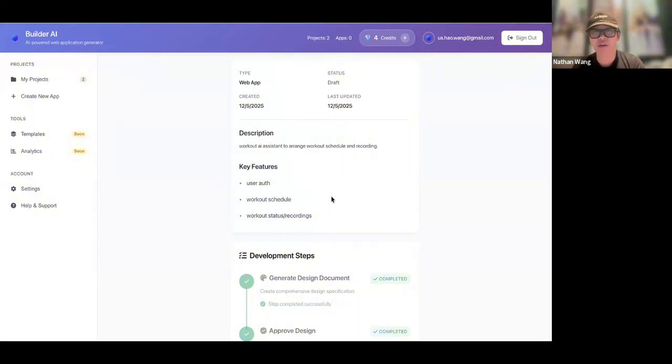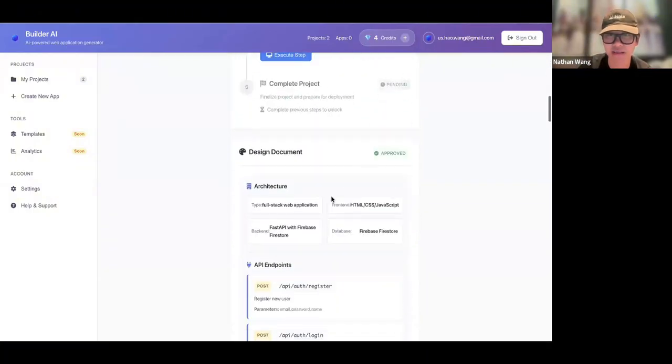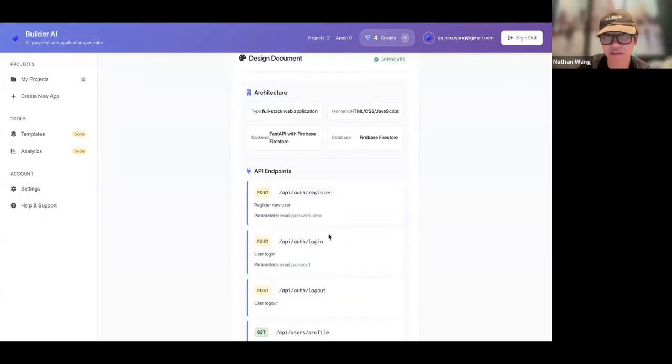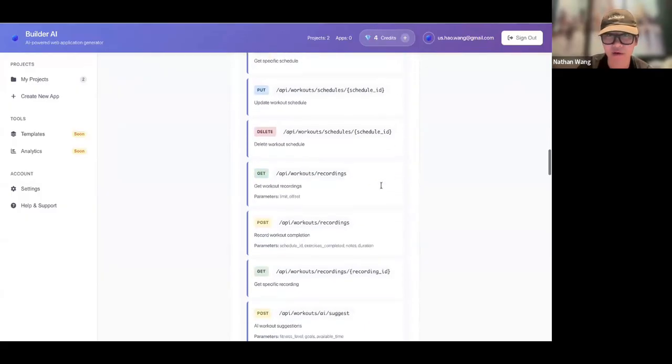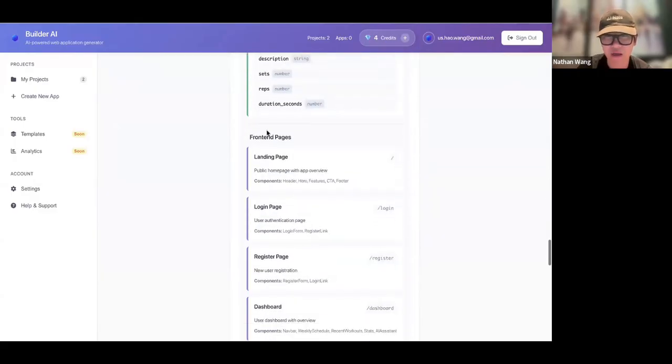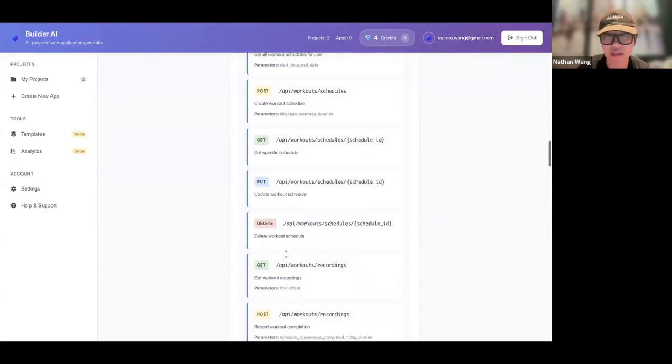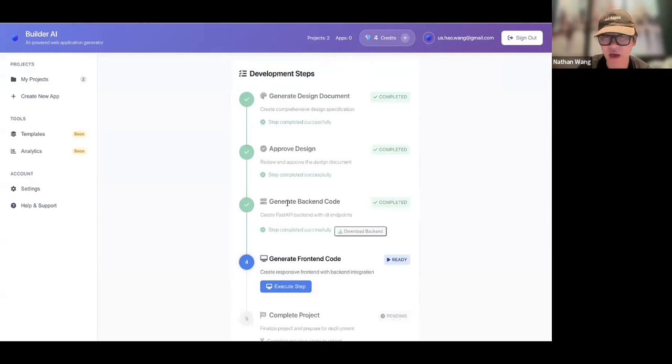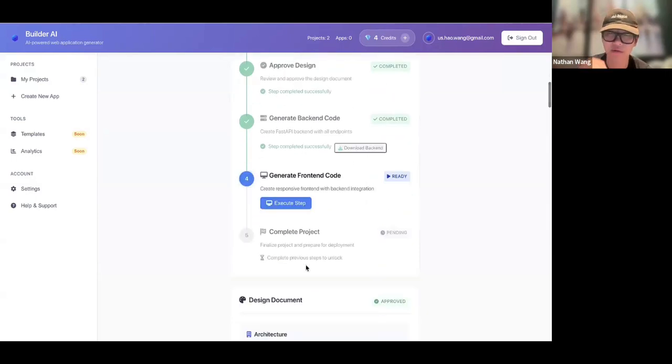Later on, I'm also going to teach how to customize the features. Just to show you, once it helps you finish the design, it can let you know what kind of endpoints you need, what kind of database design, and what kind of landing page you need. Then you just keep clicking, and it automatically generates the front end code, and you can deploy it on any server you're going to host your website on. And these are mainly the two things I have been developing for the last week.